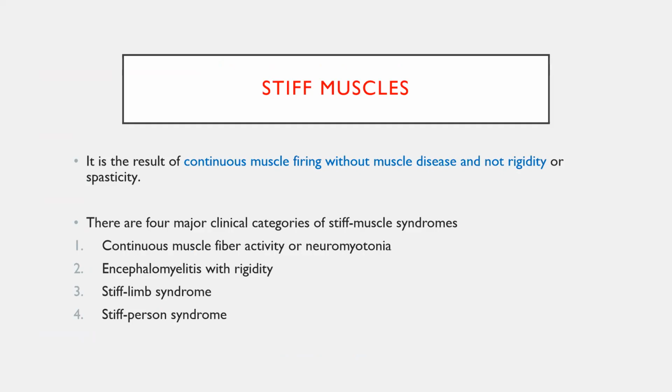So let's come to the stiff muscles. Continuous activation of the muscle motor neuron activity leads to muscle firing, which causes stiffness of the muscle. Predominantly it will affect the paraspinal muscles, leading to exaggerated lumbar lordosis, back pain, and stiffness. These stiffness disorders, for example stiff person syndrome, stiff limb syndrome, and progressive encephalomyelitis with rigidity, PERM syndrome, all come under stiff muscle syndromes. Okay, just remember the names. Okay, stiff muscles and the conditions mimicking them that are associated with stiff muscles.